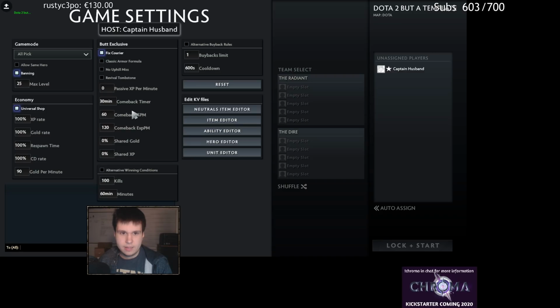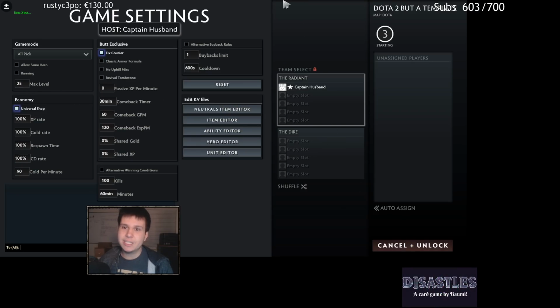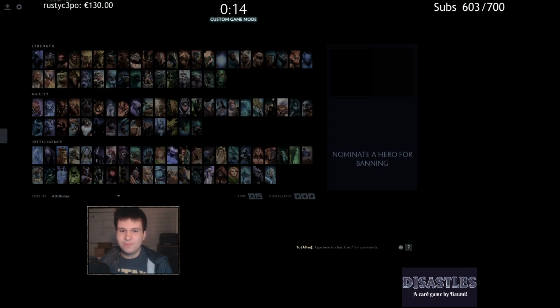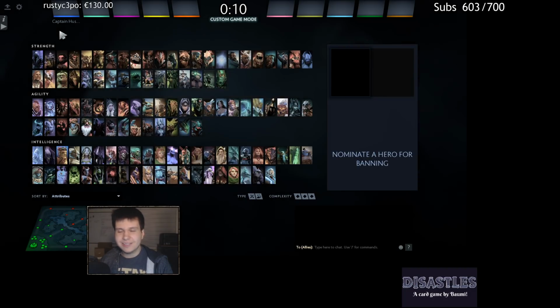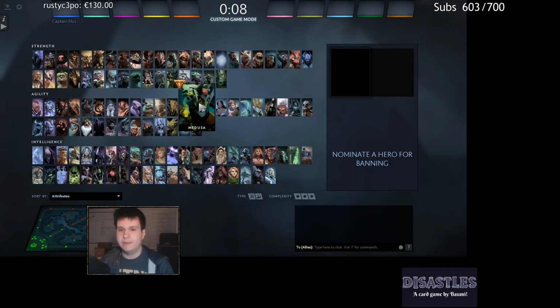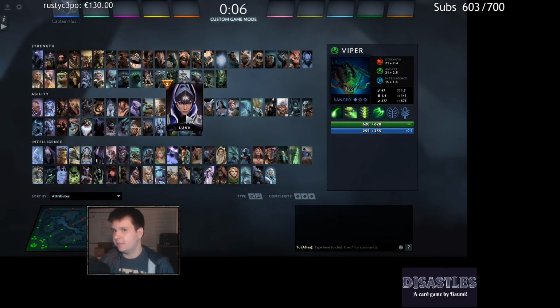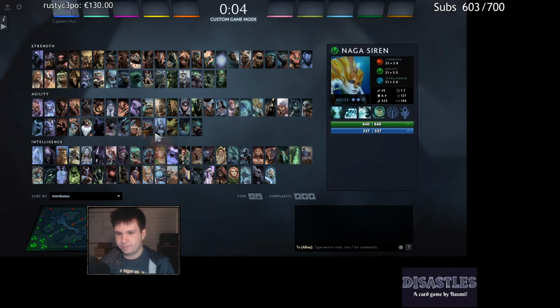All right. But what we're going to do now, for our purposes, we're just going to disable this. It says max level 25. Don't worry about that. The max level is actually 30. Again, there's some sketchy stuff in there, but this will all be addressed. You don't need to worry too much about it, though, because in the end, stuff works mostly properly. The important things work just fine.